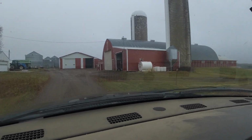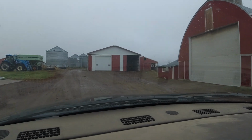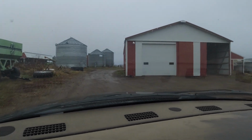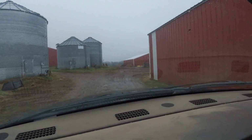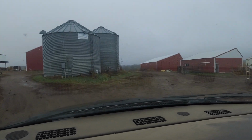But we're gonna get skid loader started. See, I cheated with the first load. I loaded it last night. Now we gotta start skid loader, let that warm up, and load the next load. The next load will be a twin to the first load, 14 alfalfa bales. And then after that, I got a little surprise for you guys.